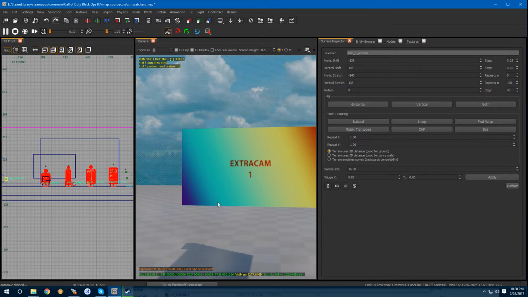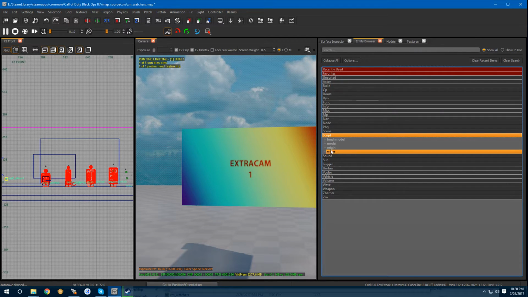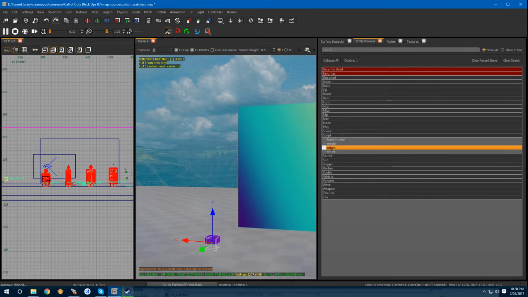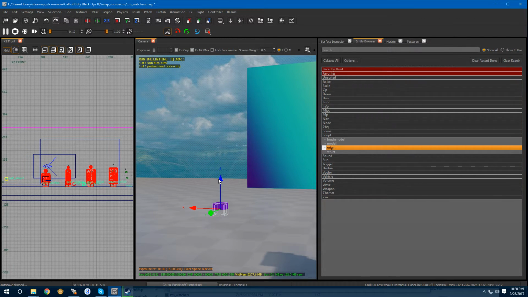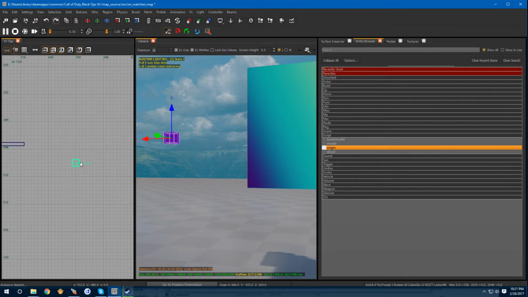All right, now let's add the script origin. So hit B on the keyboard. It'll bring up your entity browser. And you want to go over to script and go over to origin and drag that onto the map. There you go. Now it's going to look like a purple struct. So bring it up. Let's move it over. If anything, let's go to a top view so we can see which way it's looking towards. As you can see, there's an arrow. So this is going to let you know which way the camera is facing. So hold Shift, press D, it'll rotate it. Or else you can hit these buttons over here and it'll rotate it for you.